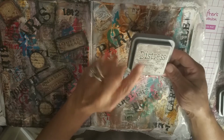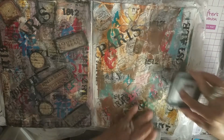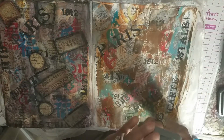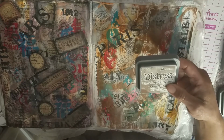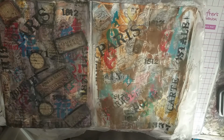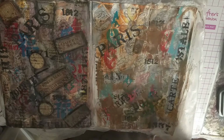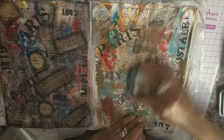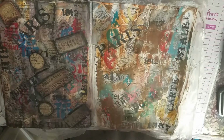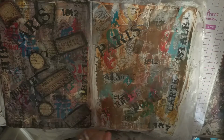Okay, we're just doing a little bit of this blue here and there. Thank God I do have the Distress Oxide in Vintage Photo, which is one of my favorites. I have never bought any of the Oxides for regular price. I've gotten them on clearance, like last year when they had the 75% off. Distress Inks, I've pretty much gotten those 75% off too, but I've had some for like 5 or 6 years. I did purchase those on sale. But now, I don't really care about getting any more Distress Inks. I just like the Oxides because I love this oxidation, which we're about to see.